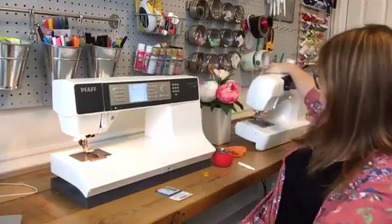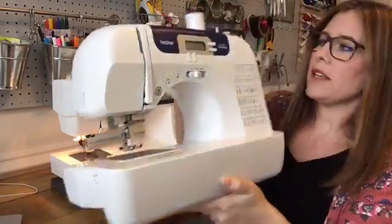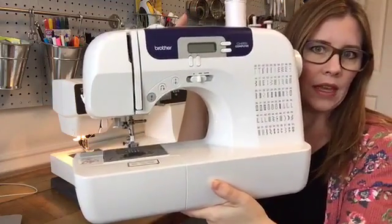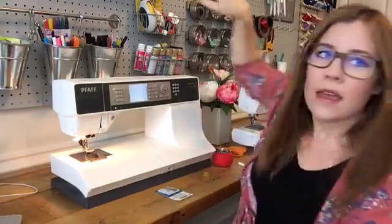Let's see about your questions. Tashawn says, what is a good sewing machine to get? I recommend, if you are starting out, this Brother sewing machine. You can get it lots of different places. This is the CS6000i, I believe, and I got this online. It's a good budget sewing machine, but it is reliable. I have some other budget machines that are less reliable. That one I recommend. My daughter got that about 4 years ago, and it's still going strong.